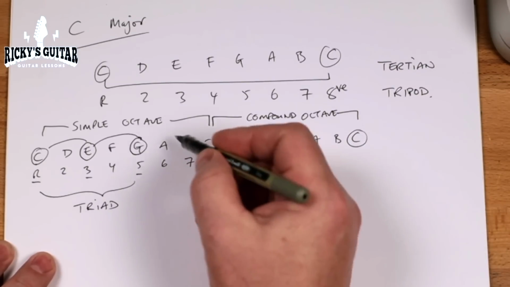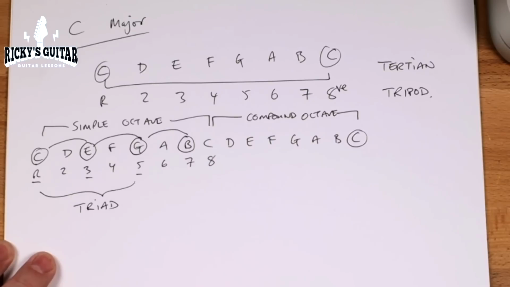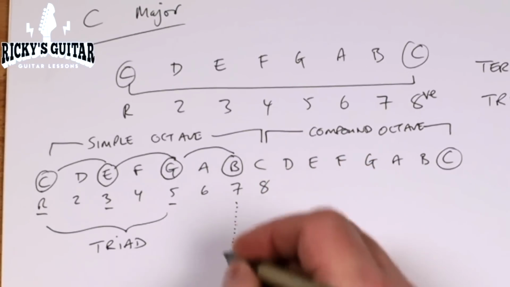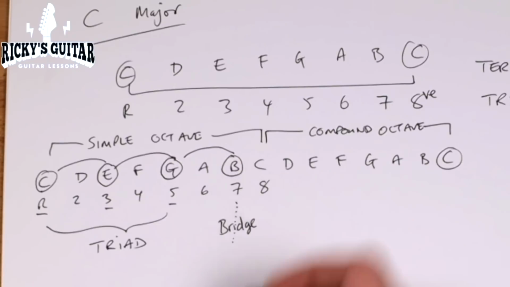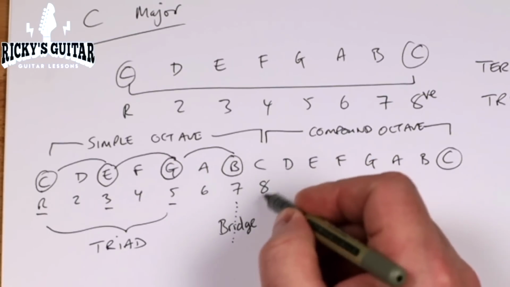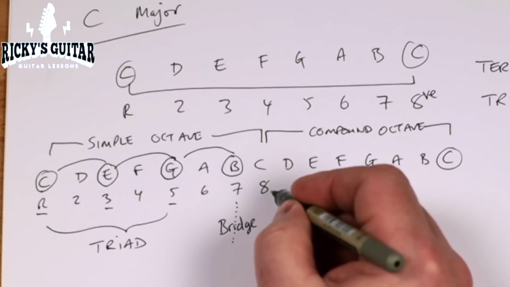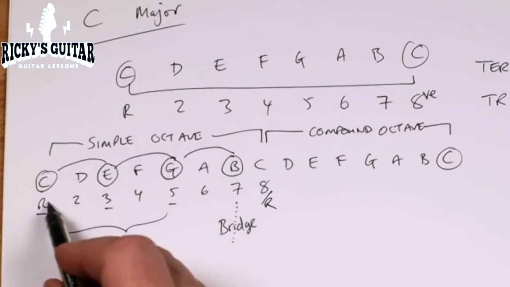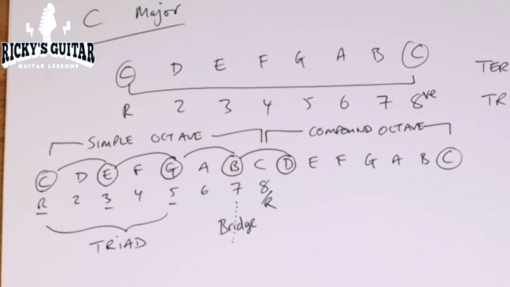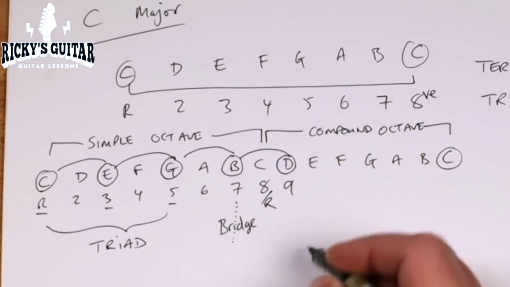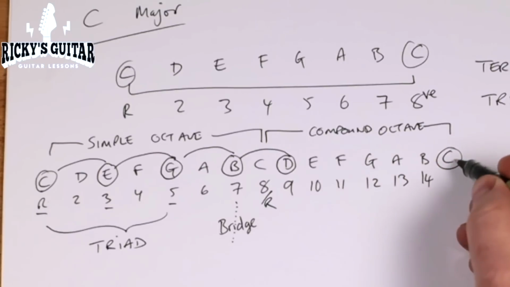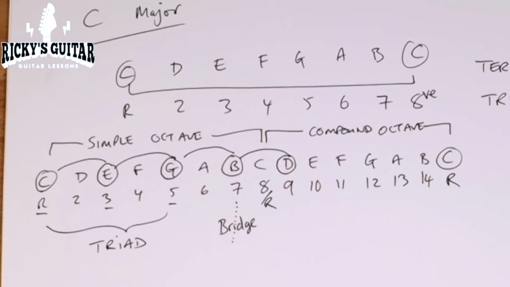But what we can do is within the simple octave, we can jump over and then we can gather the 7th. I think of this 7th as a bridging note. This note is super important. What this does is it bridges us into the compound octave. If I was to take this stream of numbers and carry it on, remember this is still the root again. It's just a repeat of that root there. We go over and there's a D there. And what we do is just carry these numbers on. So we go 9, 10, 11, 12, 13, 14. We're back to C again. So that means we're essentially back at the root note.